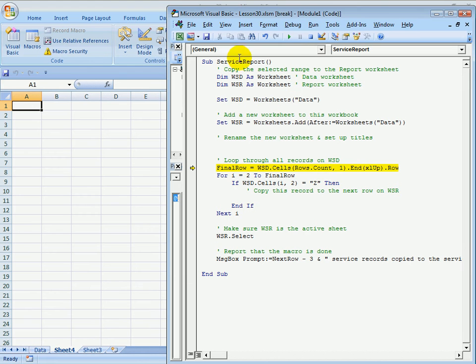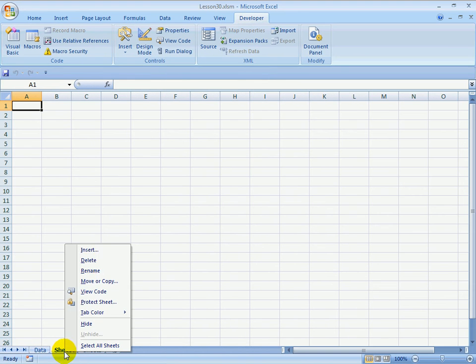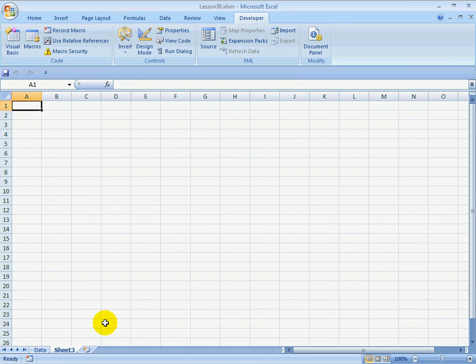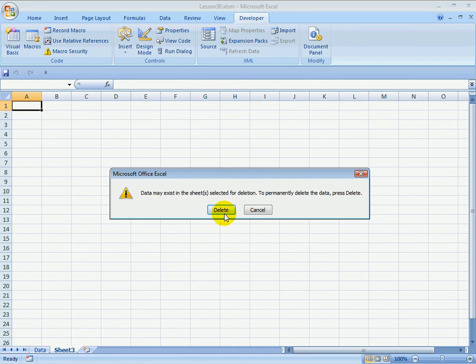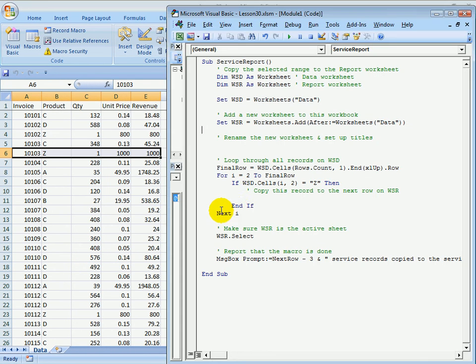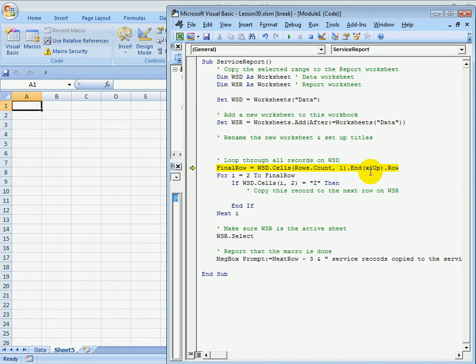All right, so let's take a look at how this works. I'll delete these extra worksheets here. Switch back to VBA, and when I start to run the code, this one line here, WSR, will add the worksheet, and it's already assigned to the object variable. All right, so that's a great time saver, just setting up the object variable to be the result of the worksheets.add. All right, so let's go on and finish the rest of the code here.